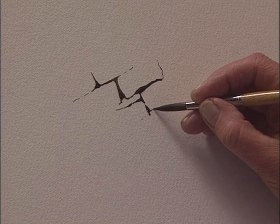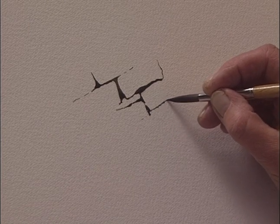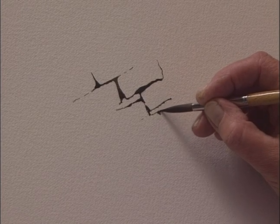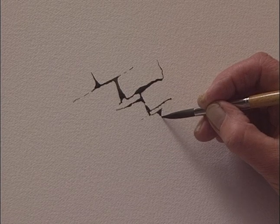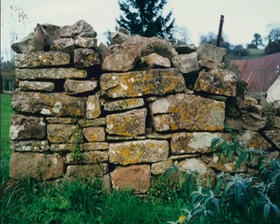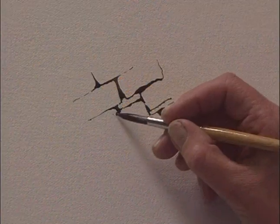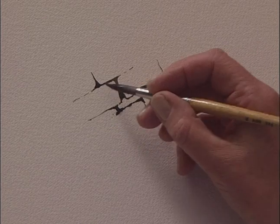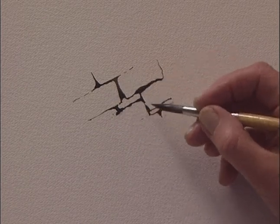Another little stone coming in here, a little bit more pressure along here. And at the base of this thin stone, we have again a large shadow shape. Doing it this way, it's a very natural looking arrangement of stones for a wall. You have to make it believable. You have to make it look as if one stone rests on another. It's no good making it like a jigsaw. That just wouldn't be what we see in nature.